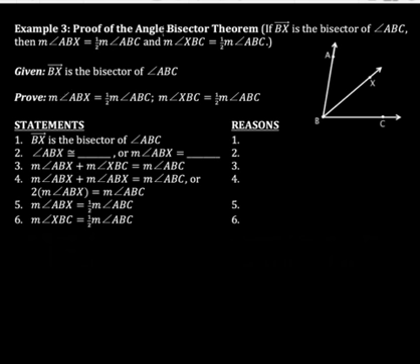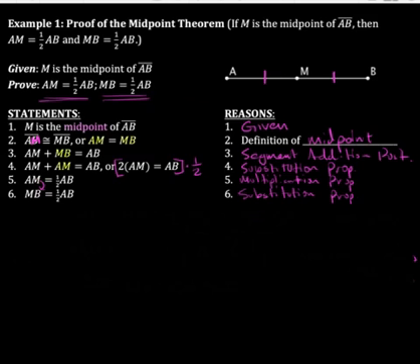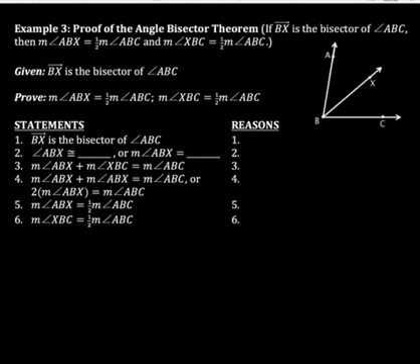In example 3, we're going to prove the angle bisector theorem. Now, I'm going to show you this in a minute, but you're going to realize as I'm going through that it's going to sound very familiar to example 1, where we were proving the midpoint theorem, which I guess kind of makes sense because if you think about it, an angle bisector is kind of like the angle equivalent of a midpoint on a segment, right? It takes an angle and it divides it into two smaller, equally sized angles, like how a midpoint divides a segment into two smaller, equally sized segments.